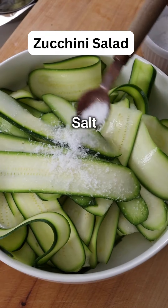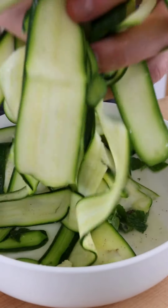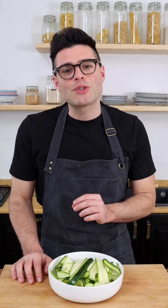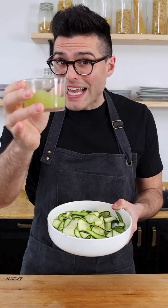Freshly squeezed lemon juice, salt, black pepper, a clove of crushed garlic, fresh basil leaves, and a couple of mint leaves. Mix it well so that the zucchini are fully coated in the seasoning. Then set aside to marinate for 30 to 60 minutes. We marinate the zucchini in lemon juice so that they get softer and lose some water — you've got to discard this, otherwise your salad will get soggy.